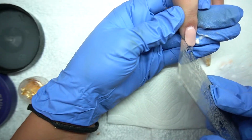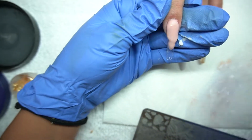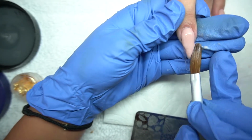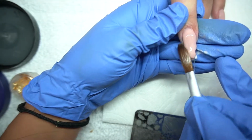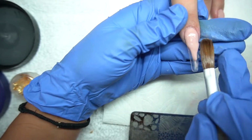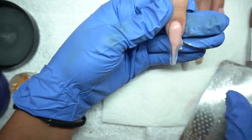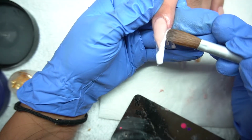Right here, you guys kind of just see me going in and trying to shape the nail a little bit. I don't have a blade, so I was just trying to use my stamping plate, and you guys could see that this was a fail. So I did end up having to basically take this all off. My goal here was to use nothing but acrylic, but I just really wasn't liking the way it was lining up.